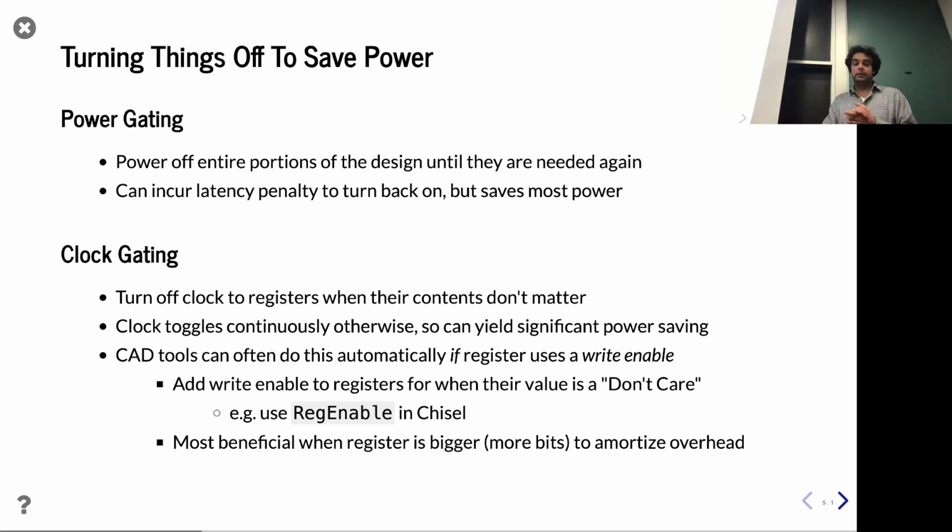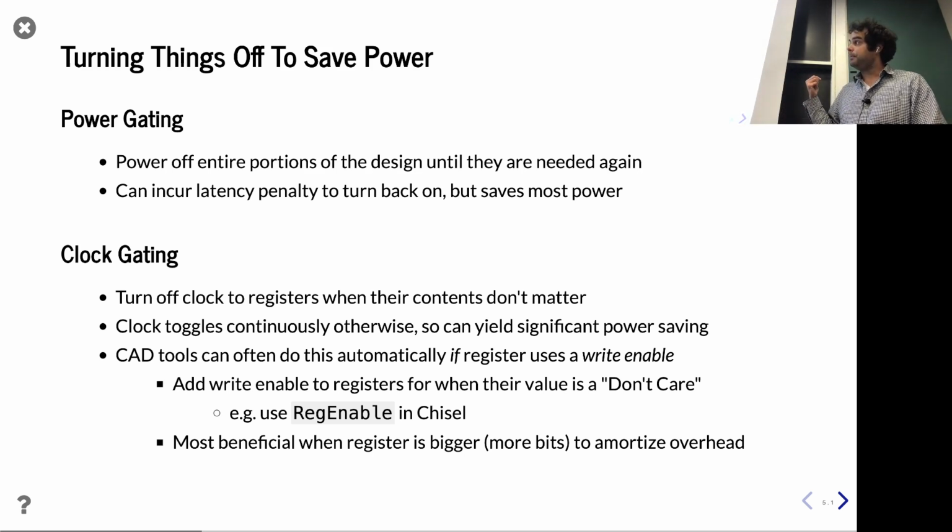Meanwhile, there's clock gating. We don't actually turn off the power, you just turn off the clock. The reason is the clock is constantly toggling every cycle, right? It goes 1 0 1 0. It actually changes twice per cycle, so it's a very active component. And for clocked components, these are typically registers, the clock constantly toggling is using a lot of energy, right? And so if you're able to turn the clock off to the components, you can save that clock power.